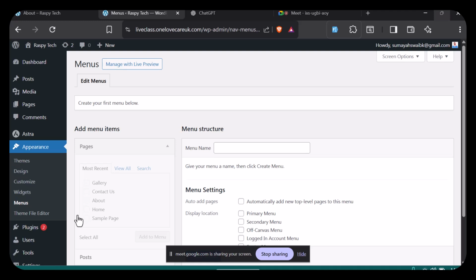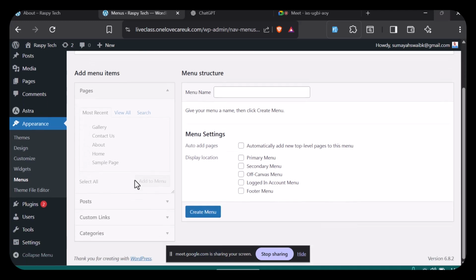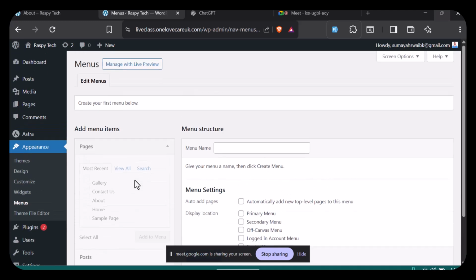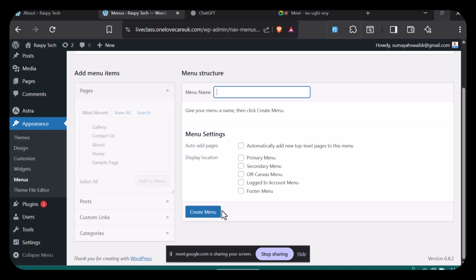First of all, we are here on the menus page. We are going to create a menu in just a few steps. First of all, you have to give a name to the menu that you want to create. To create it, you come here, there is a button that says create menu. So I'm going to click on the button. It will navigate me to the field where I have to fill in the name. I'll name this one class main menu. Then you click create.